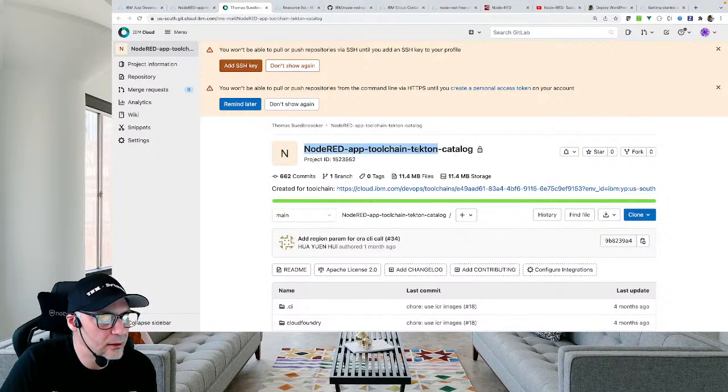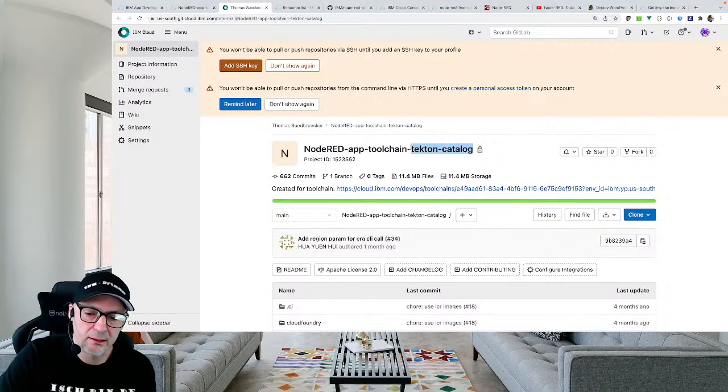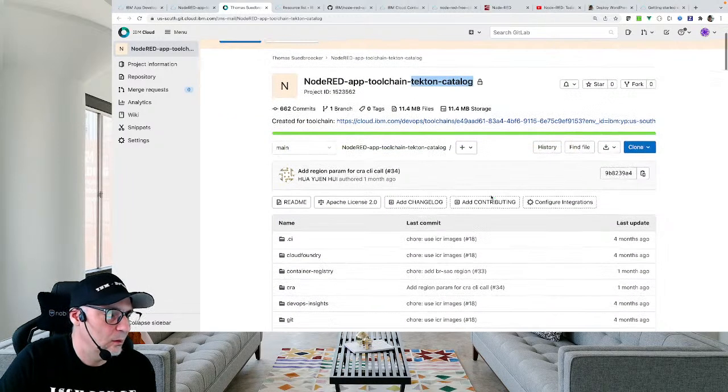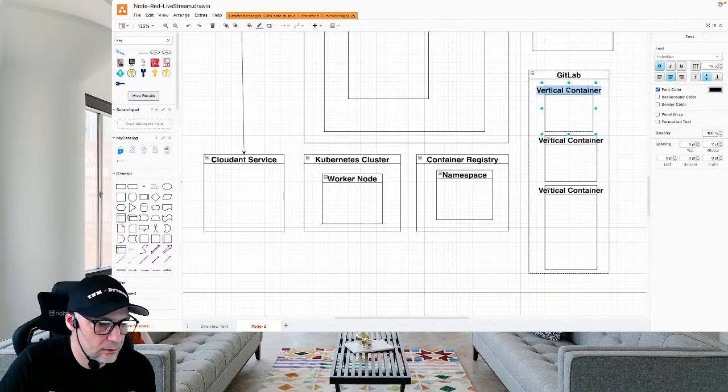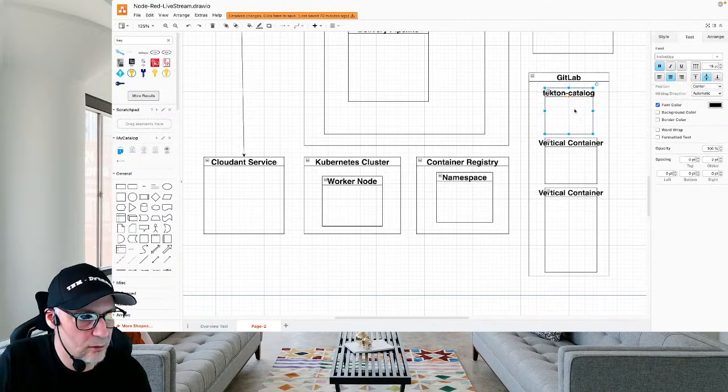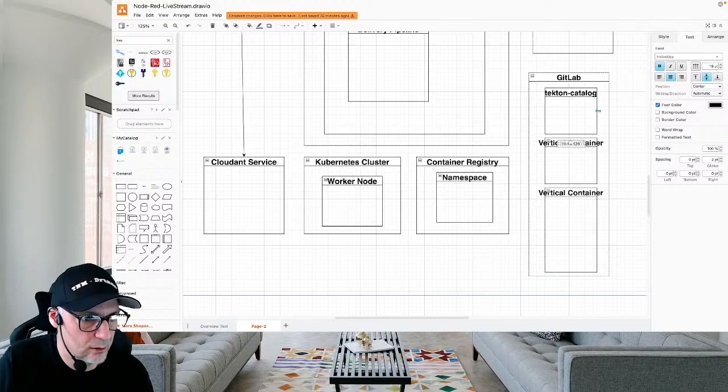That's the Tekton catalog, and that's important to know. Now we are also going to use Tekton. So we have one card here, that's a Tekton catalog.